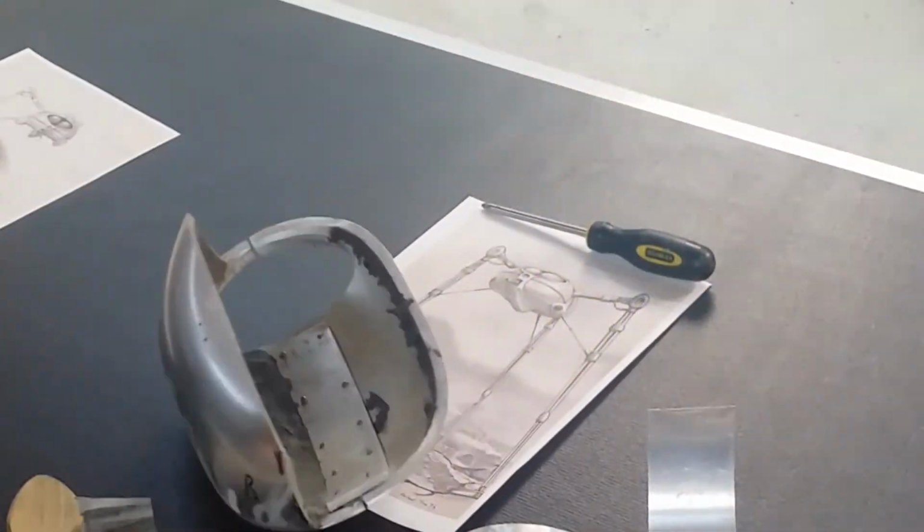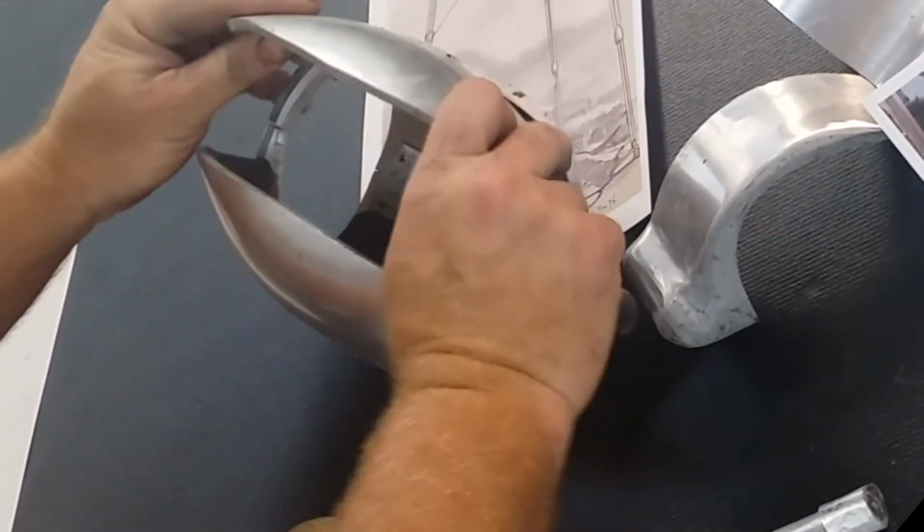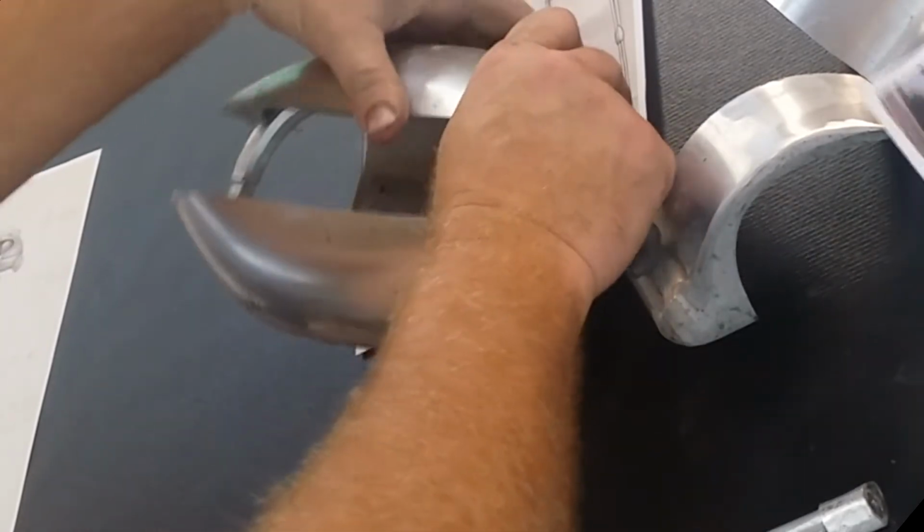So I'm finally back out into the workshop and doing the things I want to do. I'm kicking off by getting back into the Martian fighting machine. I'm just using some epoxy putty to mount the last piece of the body section in place.